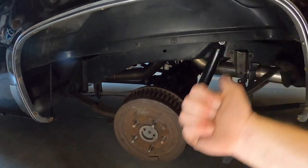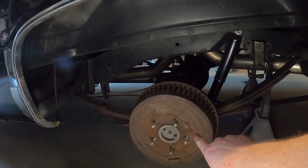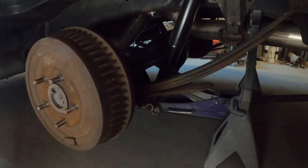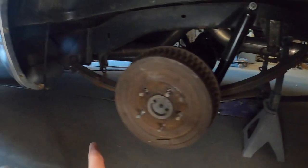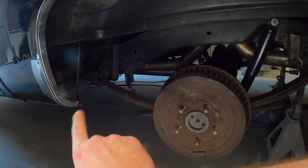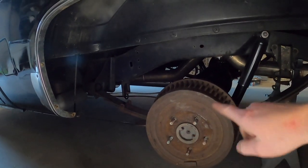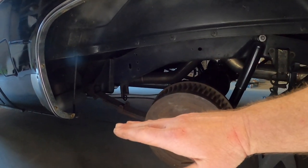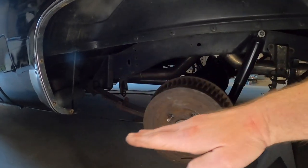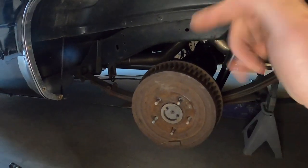How do we fix that? Well, we fix it with a kit. And what it'll do is it'll preload, or it'll control the bottom. Can't see it, but part of it, the lower bracket will go there. The front bracket will go there. It'll have the bar in between. And what that'll do is it'll control the axle up to the front, to the shackle, or excuse me, the hanger. The front bracket goes on there and it controls the rise and will keep it planted.